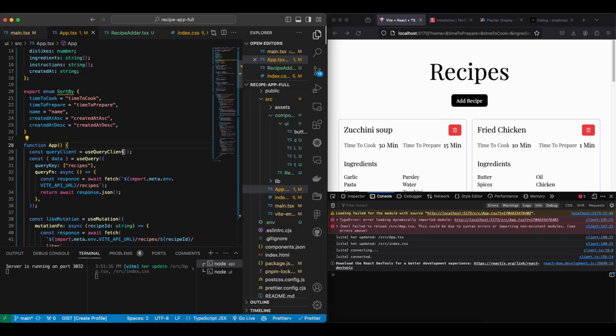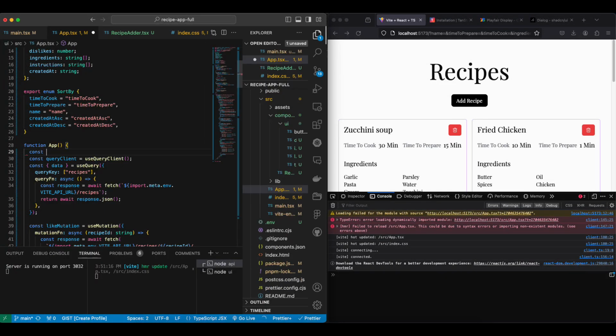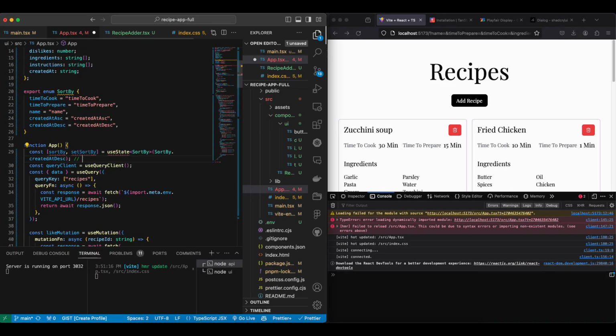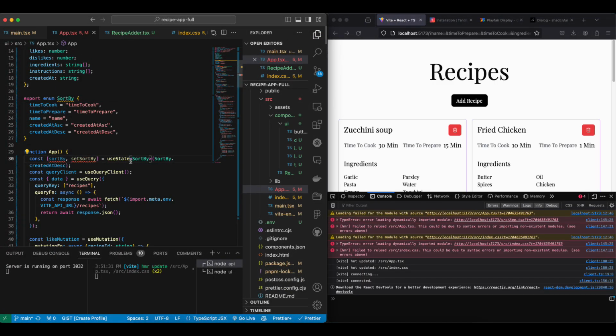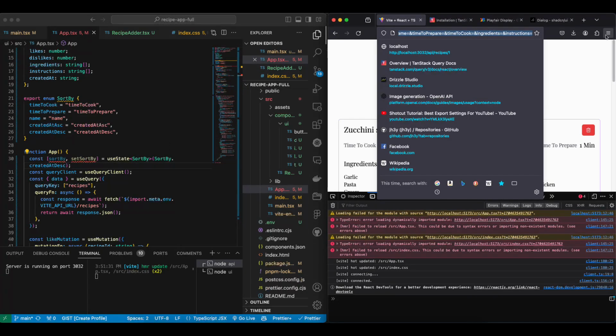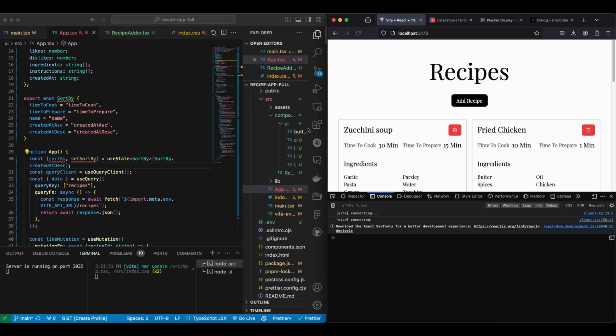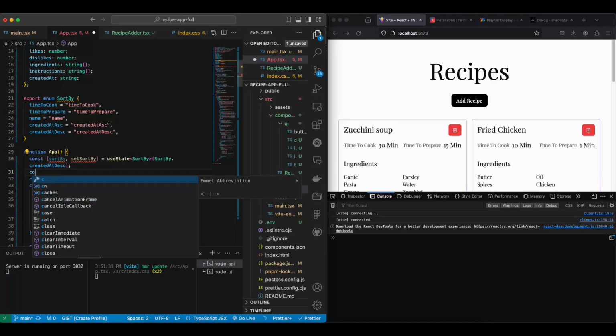Now that we have this, let's create a state for this, and let's import sort by. And because we actually want to use query params for this, we could actually do the following.